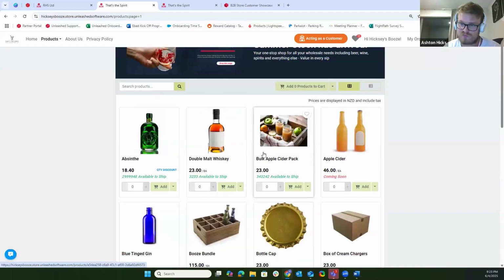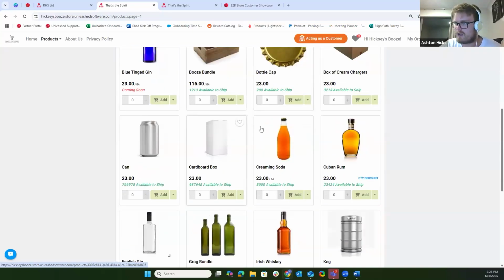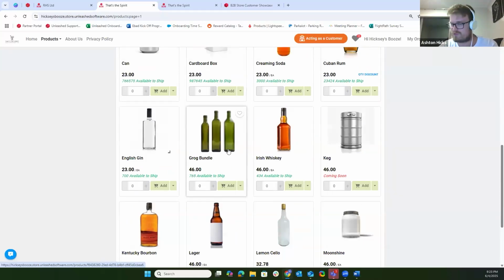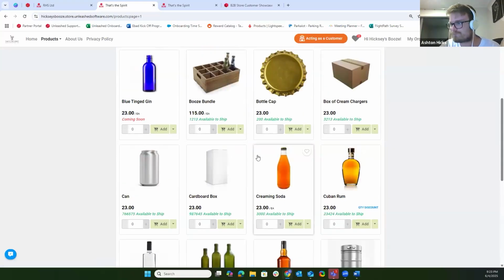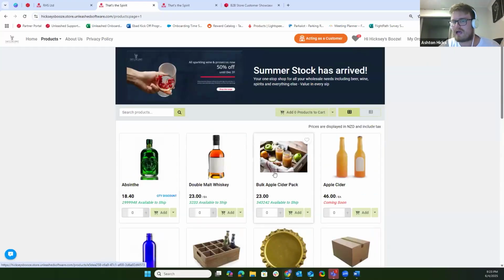So you can make it look nice and pretty. There is a way to turn images off. So if you have too many products, you don't have any images, you can turn that off. That's not an issue. I'll show you how to do that a bit later. But this is what it would look like if you had a full image library for each item. It just looks really, really nice. So this is what my cart looks like.